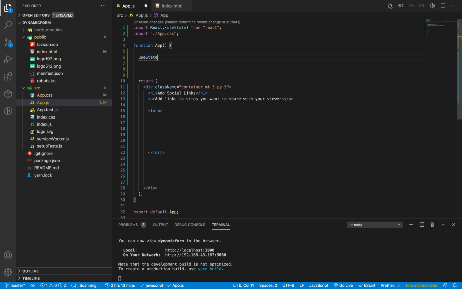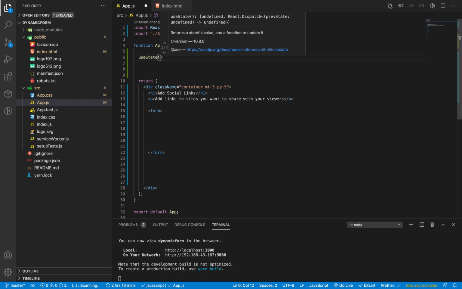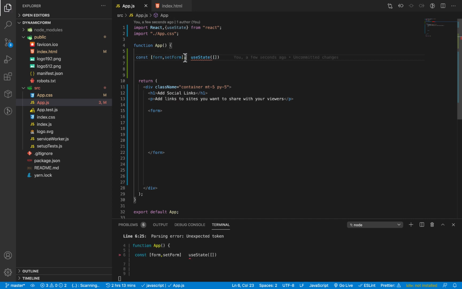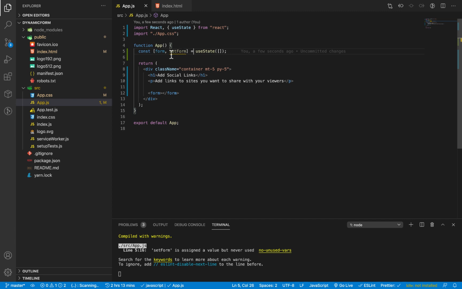To use useState, we basically call it with an initial value that we would want to be contained in our form. So our form is going to start out as empty, and since it's going to hold multiple inputs, it's wise to use an array here. So it's going to start out as an empty array. When you call useState like this, it gives us two things. Now we can destructure those two things out. One is basically the state itself, and another one is the function to update that state. So what we're doing here is getting out the form state and then the function to update that state. This is technically called an updater function.